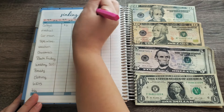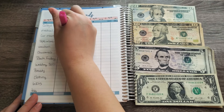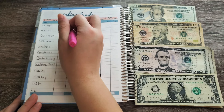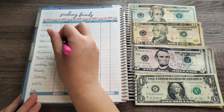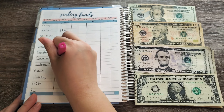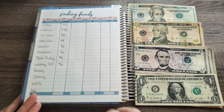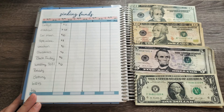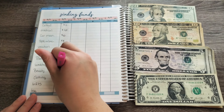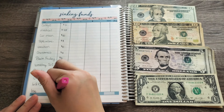For college, we're not going to put anything. Medical, we are going to put $45. Car maintenance, we're going to put $10. Special occasion, we're going to put $8. Vacation, we're going to put $0. Christmas and Black Friday will be $0 also. Wedding is actually going to be $6 — that's from the extras from my grocery — plus I found $3 in my wallet earlier, so that's going toward wedding also. Beauty and clothing will be $0, gifts $0, and tag $0.